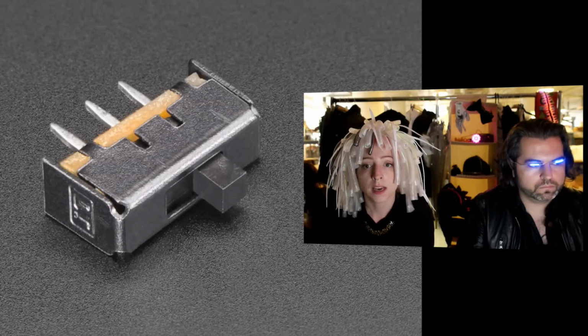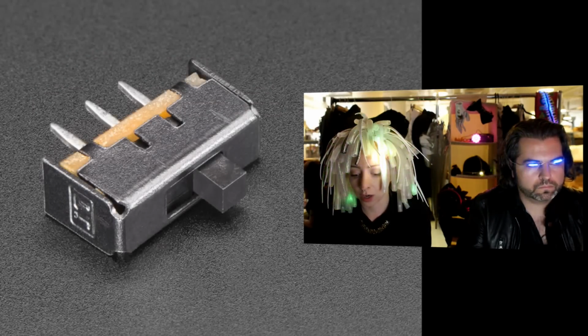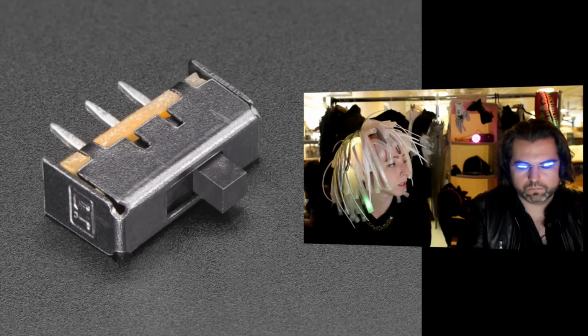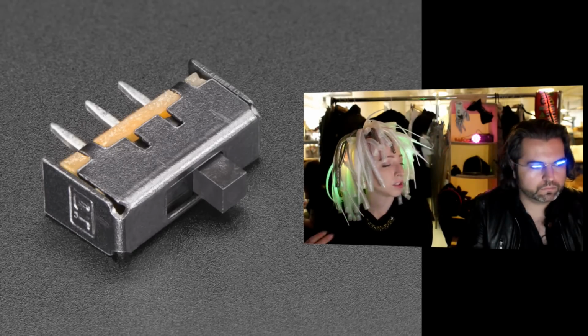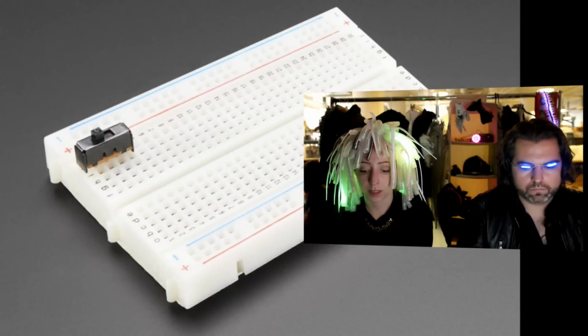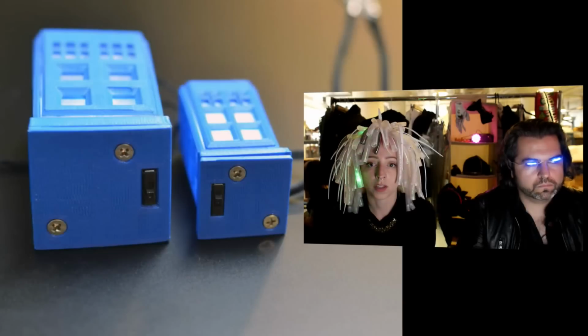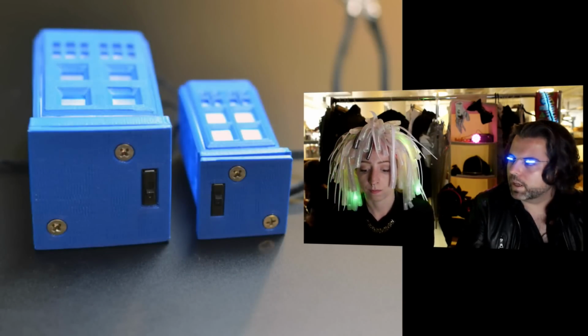It's tiny. It can't handle a ton of current, but if you're using it on the Power Boost, which has a special switch port, you can just use it to turn things on and off. It fits in a breadboard if that's your thing. And here's a picture of it on the bottom of the TARDISes. That's cool. Actually, some people, that is their thing.